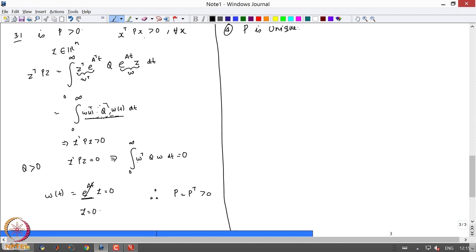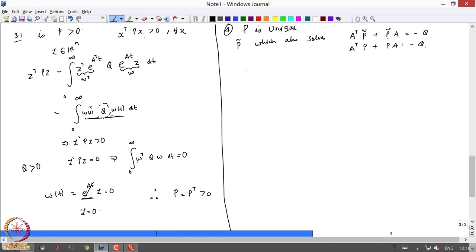Okay. Now let me just consider any other P tilde which also solves this equation, A transpose P tilde plus P tilde A is minus Q, right. What I already know from the first 3 points here is that P is also a solution. So this P tilde comes from nowhere and claims, "I am also a solution." Now I will verify what this means.